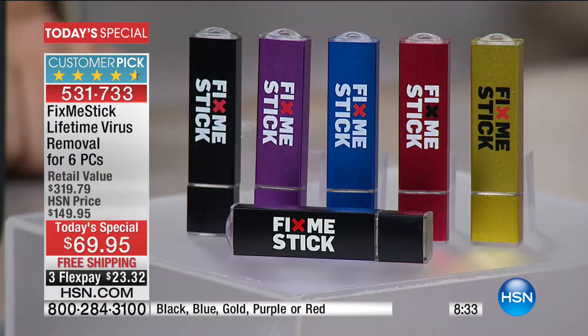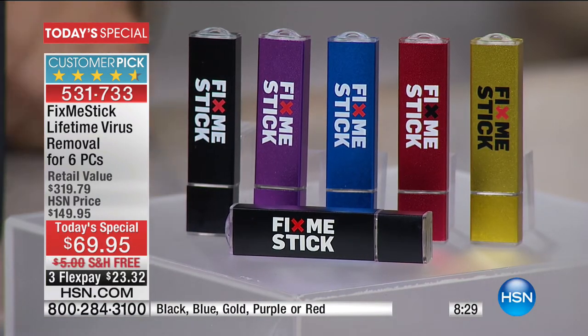And, do you know, that's the only way to protect yourself in the way that Fix Me Stick is. Just don't turn your computer on. Right? Seriously. That's no fun. Yeah, just buy it and look at your computer. Just don't turn it on. I know, it's just like, look at that great color. I wish I could turn it on, you know? So we're not going to do that. Yeah, we're not going to do that. So you need to do this.